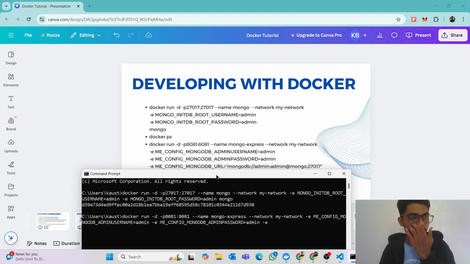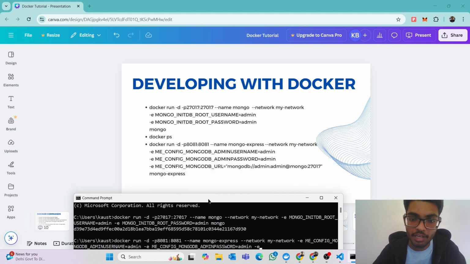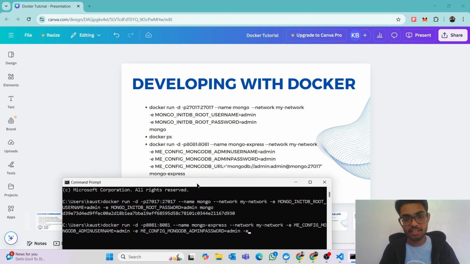Now, if you go through the MongoDB documentation of this particular Mongo Express image, you might not see the last environment variable, which is not updated yet. But if you are watching this, I hope you will add that as well. So the last environment variable is -e ME_CONFIG_MONGODB_URL.